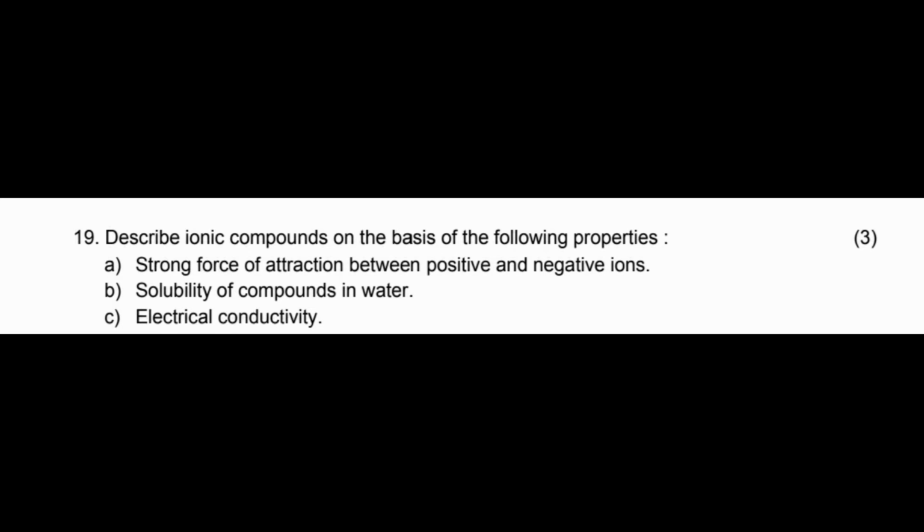Question 19. Describe ionic compounds on the basis of the following properties. A part. Strong force of attraction between positive and negative ions. Ionic compounds are generally solids which are in the form of crystals. In these crystals, ions have strong attractive forces. That's why ionic compounds are generally hard.